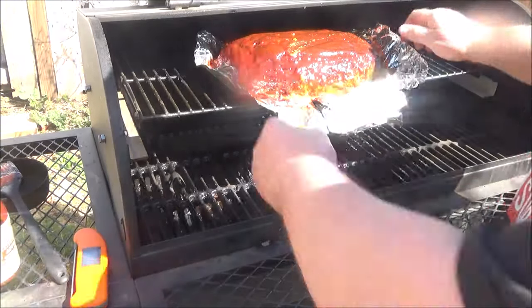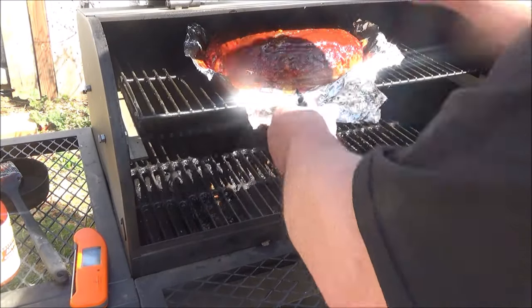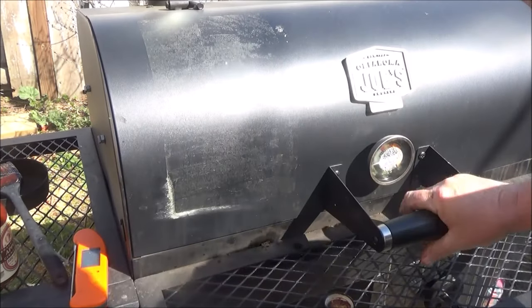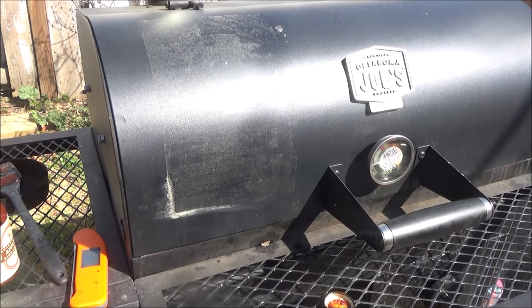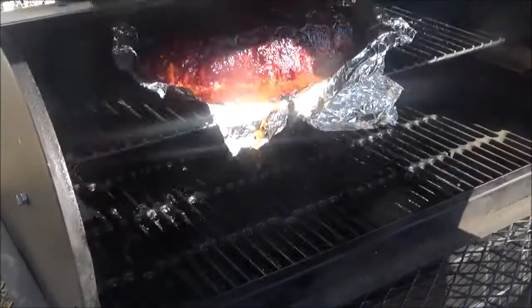All right, we're going to shut this. Let's move this back a little bit. We'll get that to drain out. Now I'm going to kick the heat up to 275. We'll be back when it gets to 165, right, folks? All right, guys. Let's check it out.